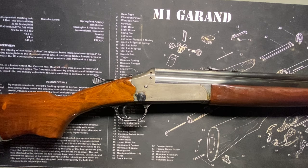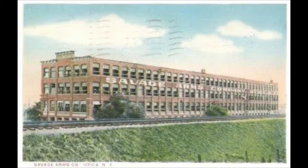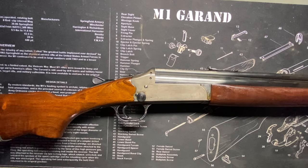In 1899, he made improvements on that rifle. In 1902, instead of leasing the places where he had the company, he bought land and built his first buildings for the Savage Arms Company. 35 acres worth, 700,000 square feet of manufacturing space, and he was rocking and rolling from 1902 to 1904 in the arms manufacturing business. Then he sold his interest in Savage Arms to a group of Utica businessmen. Boom, I'm out. So, 1894, he started Savage Arms. 1904, he's out. 10 years. That was it. But what an impact this guy made. This guy could not sit still for a second. It's amazing.